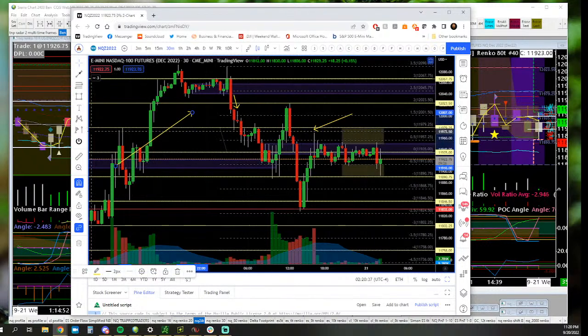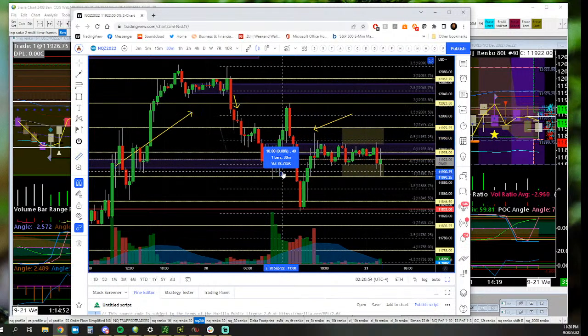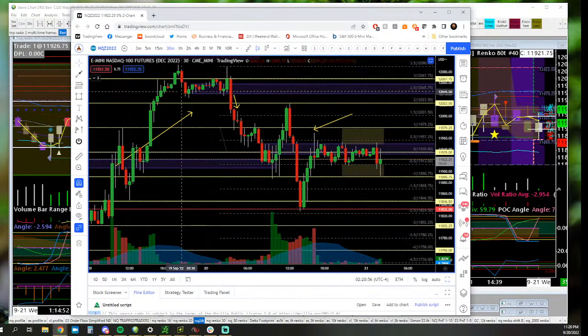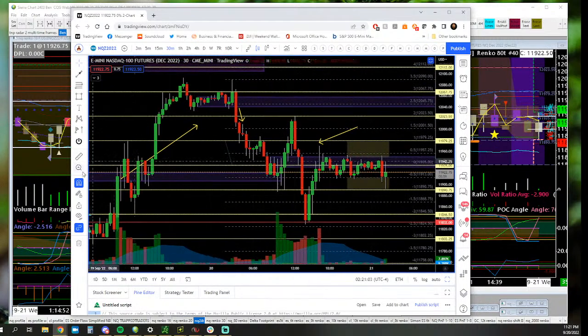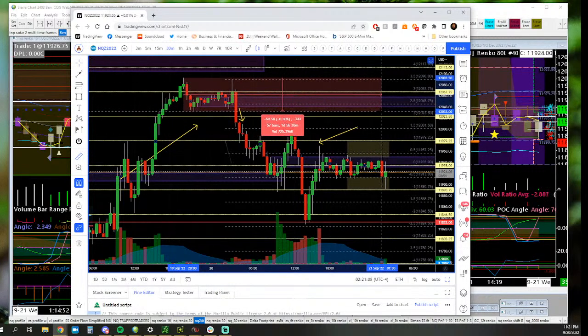So if we just measure one of these, I can see that this one was right in the line. This one went 3, 1, 2, 3. So 133.50, pretty close to 3, right? But even if they don't line up to the voodoo range levels, what you'll see is that the majority of the rotations, here we'll measure this one for instance, are going to be around those numbers. So here we have a rotation of 60, 59, 75.